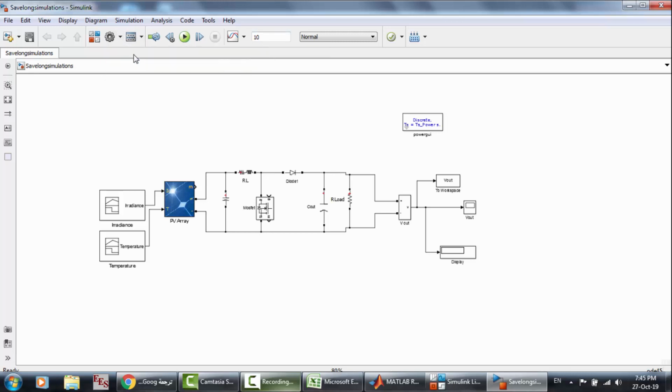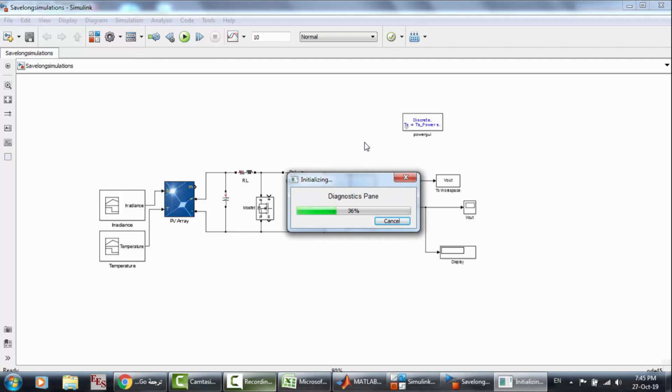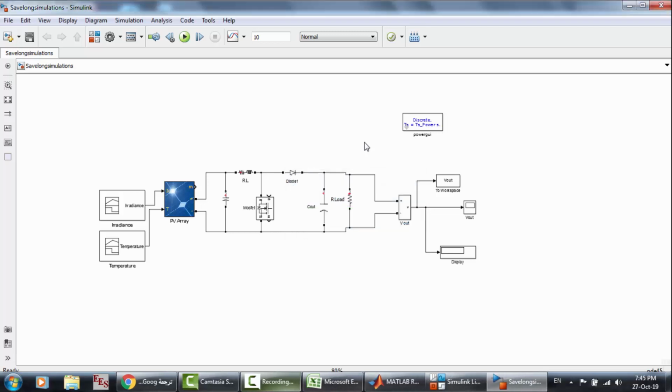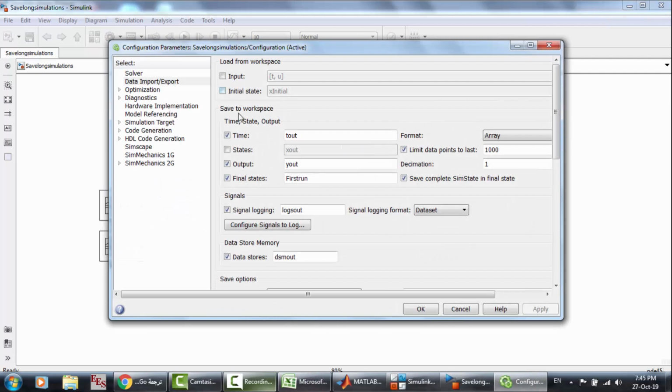First, model configuration. Now we're going to save another file, second run, and save complete. But now we're going to use the initial data from the file named first run.